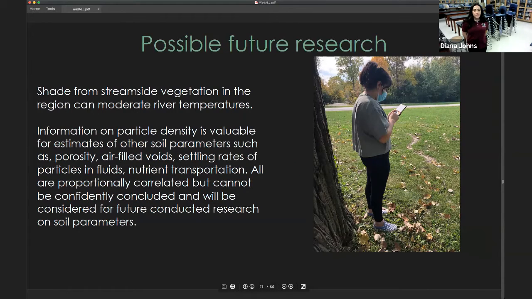To finally wrap up, we have decided to share our future research needs. To begin, the Rouge River and its associated floodplains are rich with potential topics for future research. We hope that our research and that of many other students in the future can document the important roles that trees have on floodplains, not only in shading the river, but also in helping to remove water after storm events through evapotranspiration. Future studies of soils could provide much more needed information on the factors that affect how quickly water can drain back into the ground after flooding events.